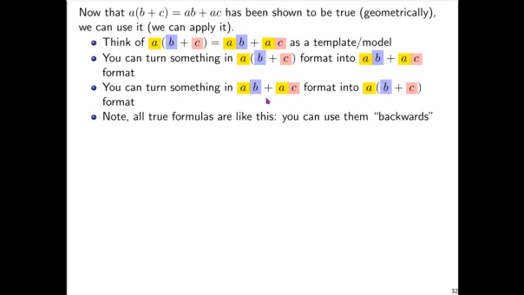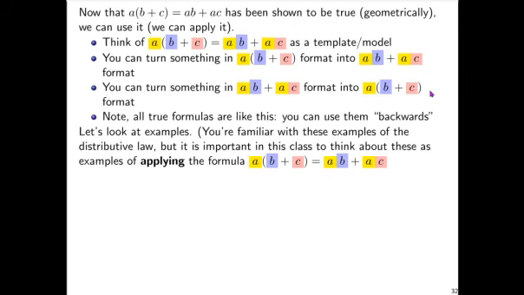You can use them backwards if you want to call this AB plus AC turning into A times quantity B plus C backwards. You can call that backwards in quotes. But let's just look at some examples. So you're probably very familiar with the distributive law, but it's important to think about not just distributing every time you encounter it on its own, but because of the things we're about to look at, it's important to think about the examples we're seeing as being connected to this formula, as really applying this formula. So for instance, 5 times quantity x plus z squared can turn into 5x plus 5z squared.